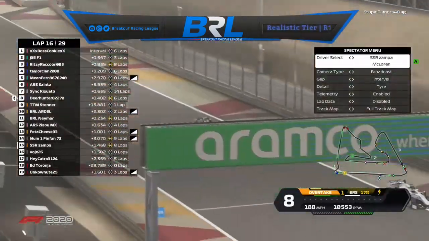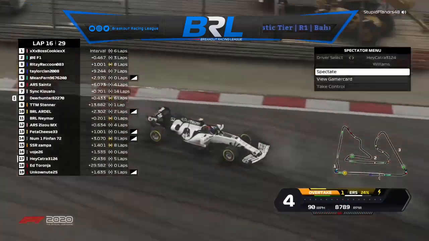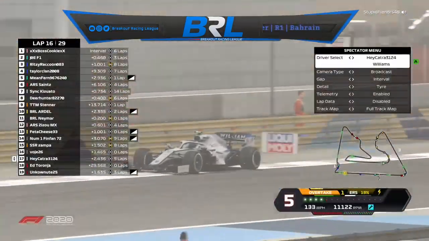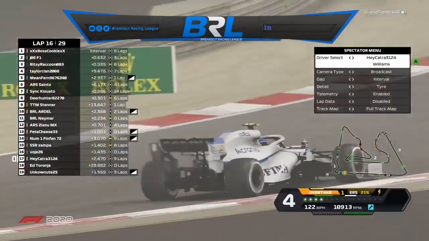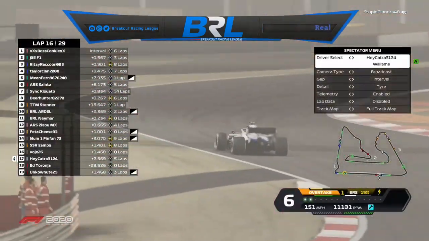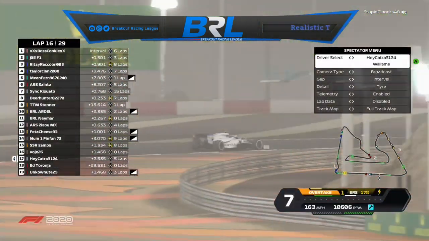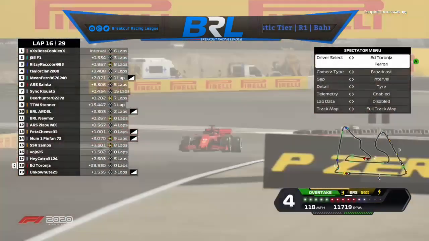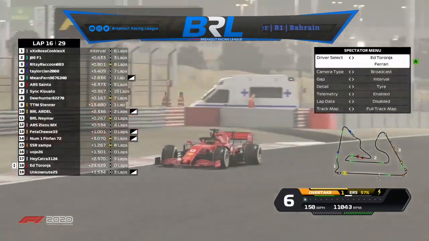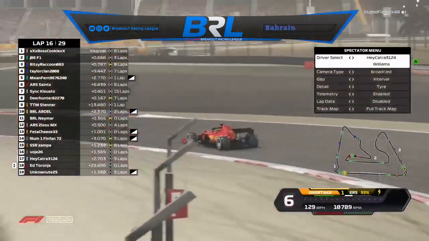Meanwhile, how is Sink Kiswato's teammate doing? Katra. Let's look at Katra. He's at 17th, and he's having a pretty uneventful race, it seems. 2.4 seconds behind Vojay, and quite a long way ahead of Ed Taranya, who seems to have had some sort of problem at some point. Not sure what happened to him.